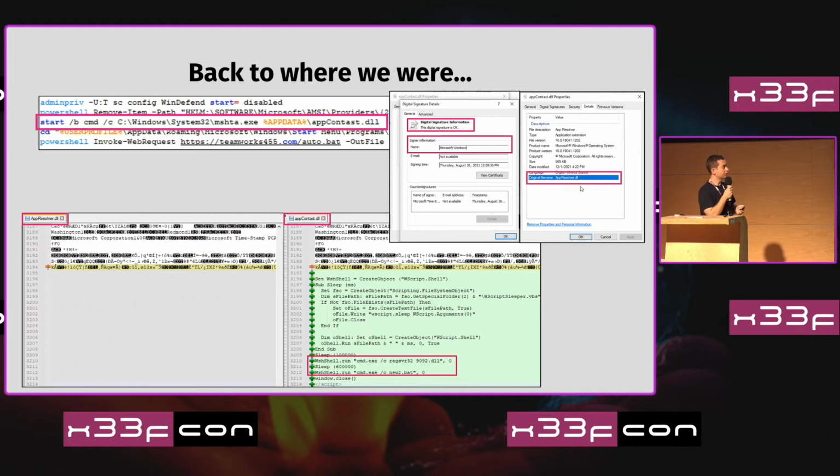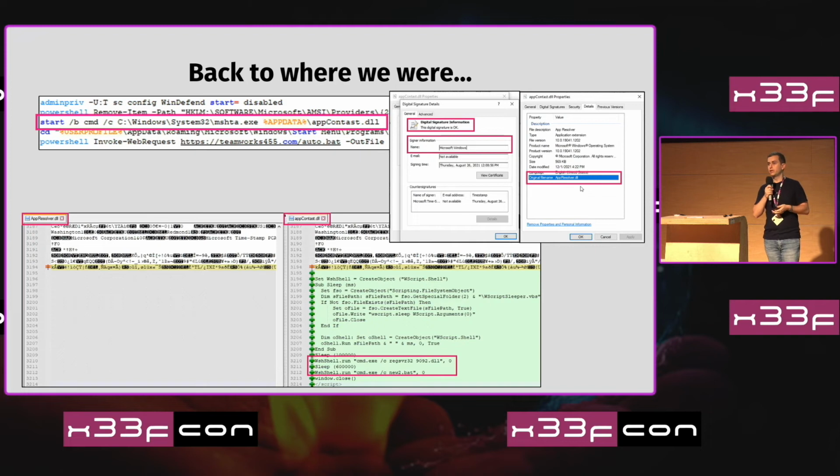On the left, you can see the original appresolver file, and on the right, you see the malicious DLL. And you can see that the malicious DLL has a VB script appended to it. In this VB script, you can see the malicious command that is used to inject the malicious payload into MSIexec. So this would explain how MSHTA ran this code. It looked for the script tag and ran the code that's inside it.